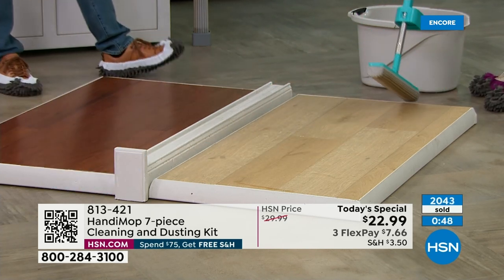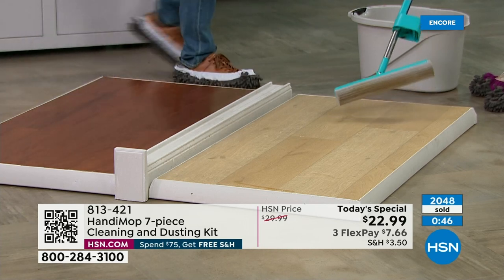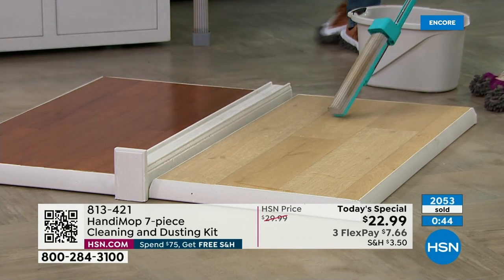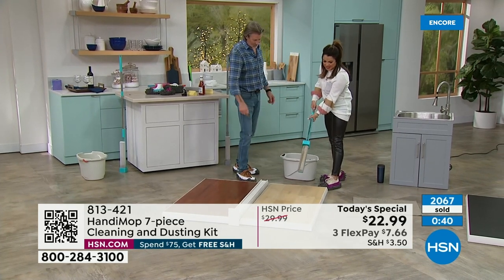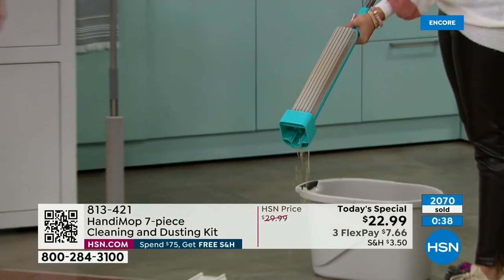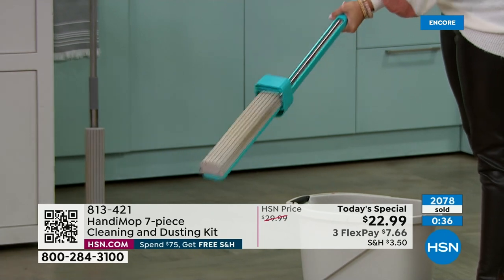Okay, and then you're giving me tips. So you said you want to click it toward. Yeah, and then you can dump it in the bucket. Oh, look how dirty that is. Yep, go ahead, push her back up. Should I dump it? Let's see what you just picked up. Holy cow.